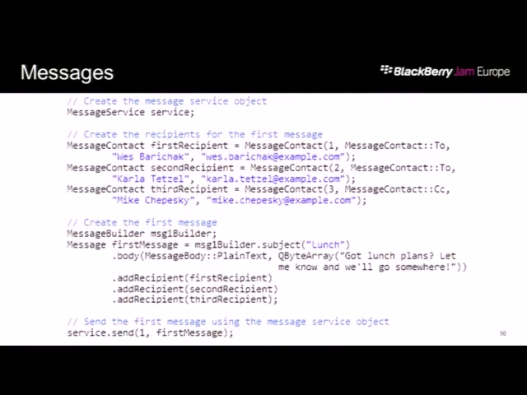Then we use the builder pattern here as well, because it can get a little bit complicated, and the builder makes it easier for us to chain all those calls and place the data, like the body, the recipients, and all of that. And with the message service, which, like the contact and calendar service, needs to be created only once, and it's recommended to do it at the beginning, you will be able to take the data and make it persistent, either by sending it or saving it. The one here is probably bad programming style. It refers to the account, let's say number 1. I can have, of course, several accounts, then I can decide which one to go with.